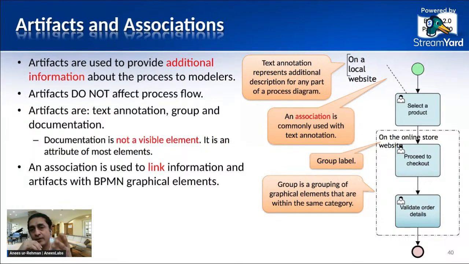We already discussed text notes or text annotations. This is a way we can define what to do at a specific task, event, or gateway, or explain that this business logic needs to be verified when you are entering that node. It helps the software development team, IT infrastructure team, or DevOps team understand what needs to be done at that specific task, or if you want to do a preload, pre-persist, or pre-process something.